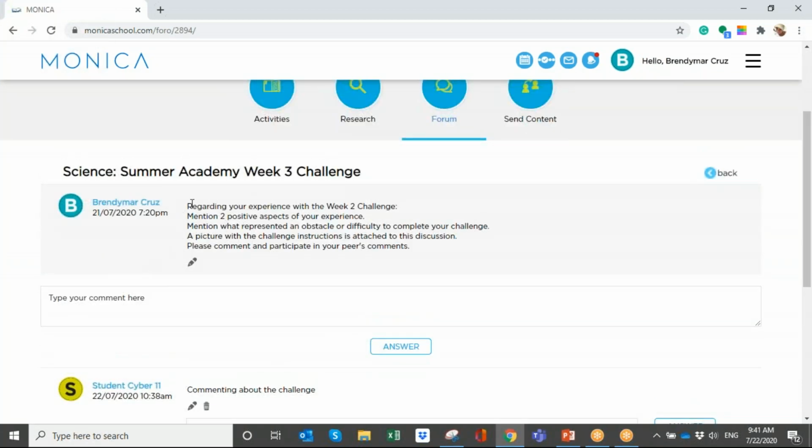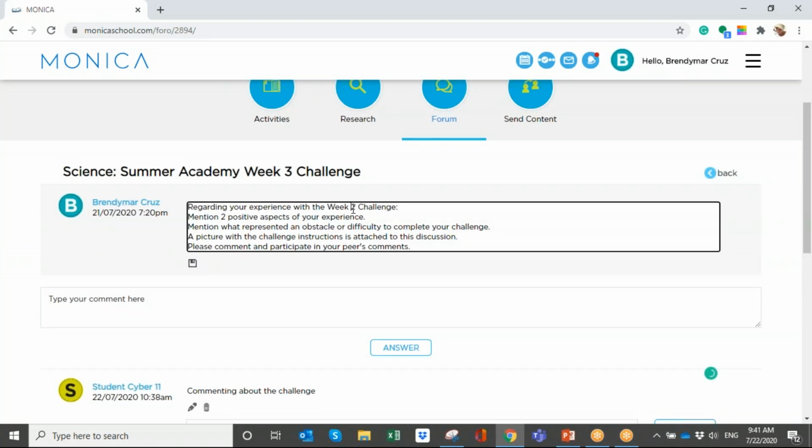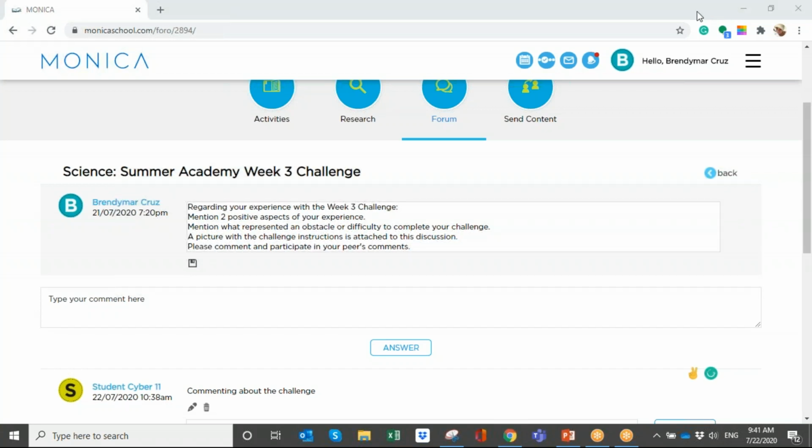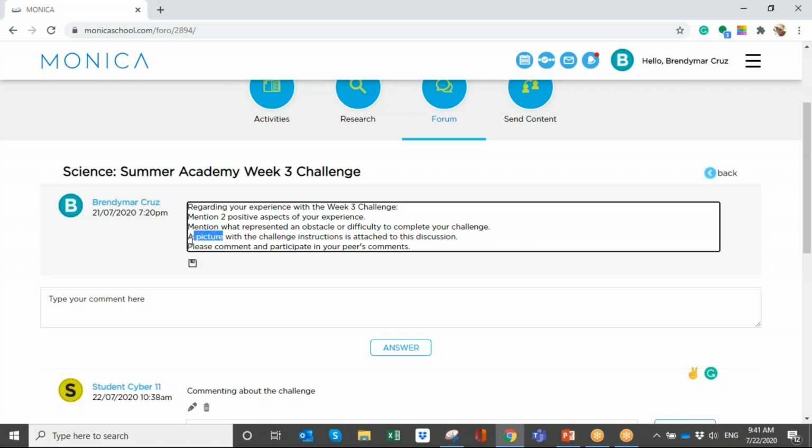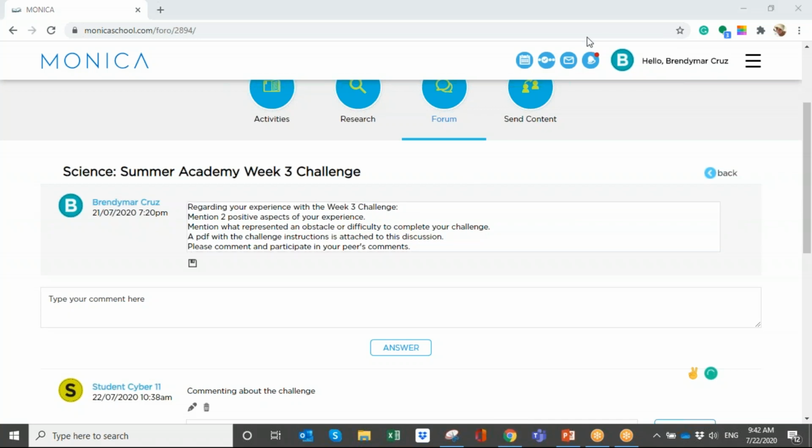And you will see that on the prompt, there is a diagonal pencil. I'm going to click there, and I'm gonna fix week 2 with week 3. And instead of a picture, I attach a PDF. And I'm gonna save it.